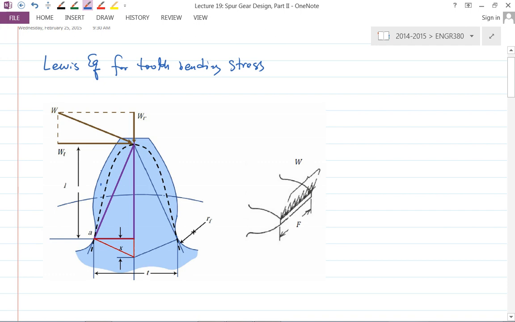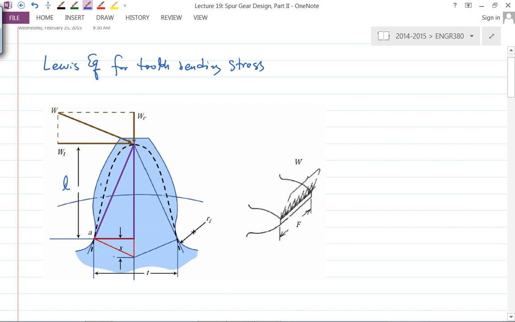What we did is basically we're trying to derive what is the bending normal stress at the root location, because as you can see, the nature of this construction of the constant strength parabola is it's tangent to the root location. So anywhere along the tooth profile has a bit smaller normal stress, except what? Except the root location, right? So this is the critical location. What is the bending normal stress at the root location? Here are some dimensions, L and T.